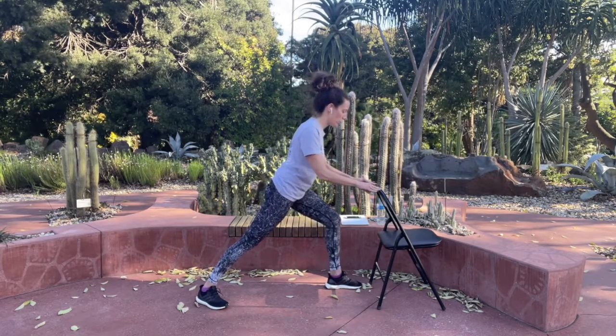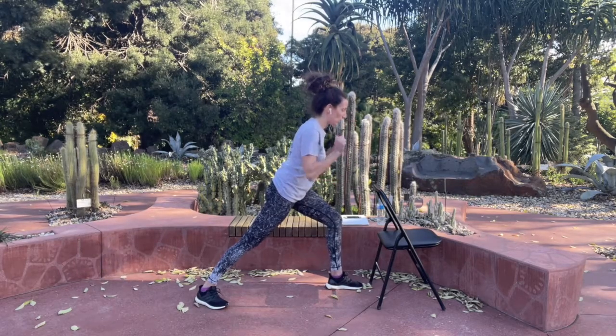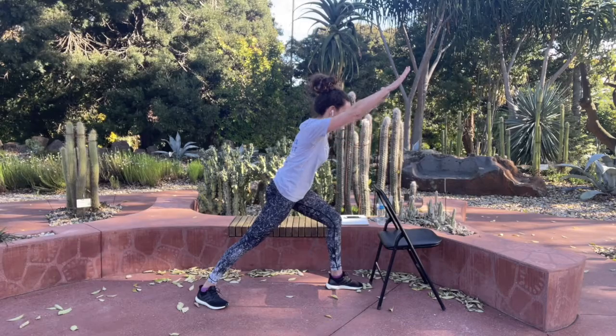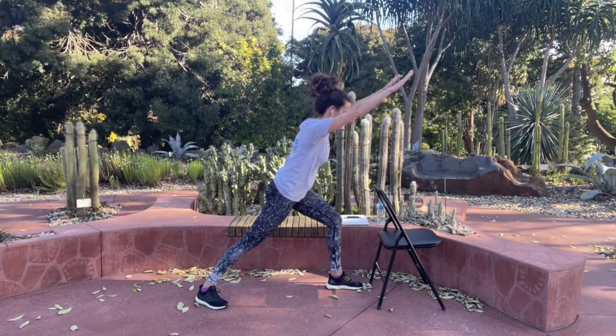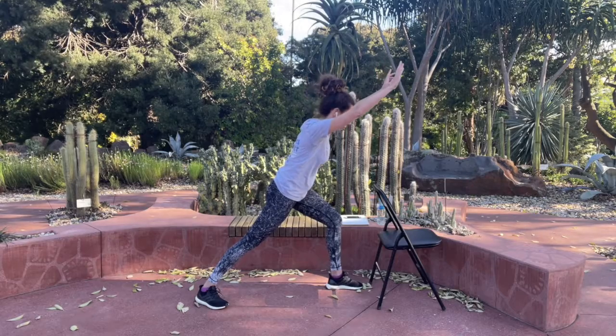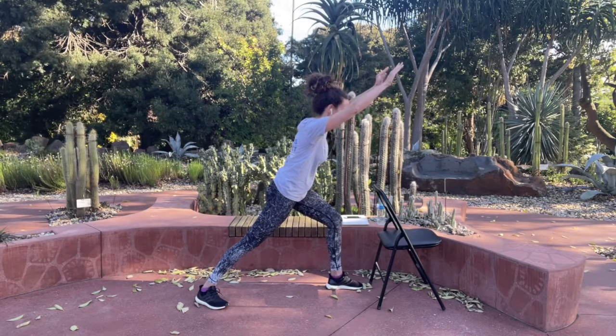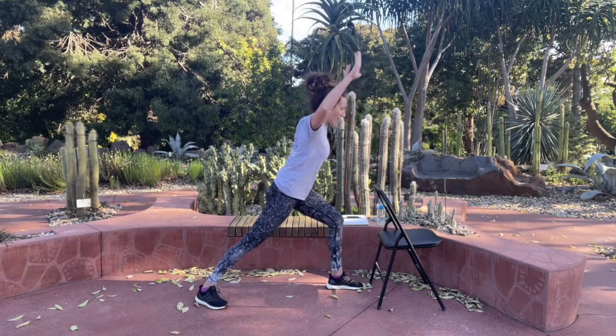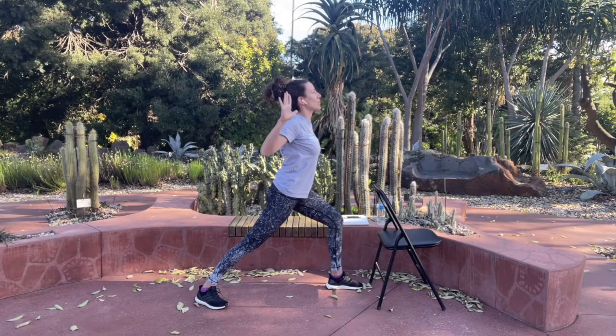Tip your torso forward, and then we'll reach both hands or one hand forward. Okay. So you make the choice that is as supportive and steadying to you as possible. Once you have that forward leaning position, sort of Superman style, breathe in, reach your hands forward. Breathe out, cactus the arms, lift your heart to the sky.